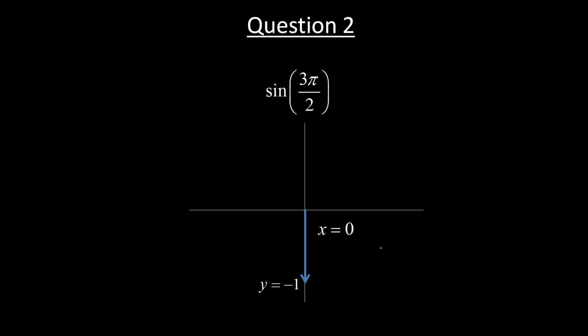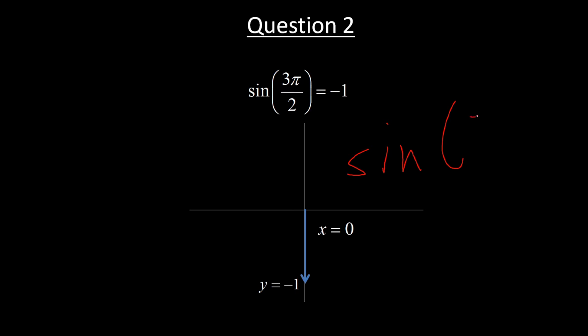And now that we have x and y, we can determine sine because we know that sine equals y. And so we get minus 1. 3 pi over 2 is 270 degrees. It is a minimum point of the sine function, minus 1. The maximum would be at pi over 2, 90 degrees. That's where it's 1. Pi over 2 is, whoops, positive 1. Can't quite squeeze it in there.